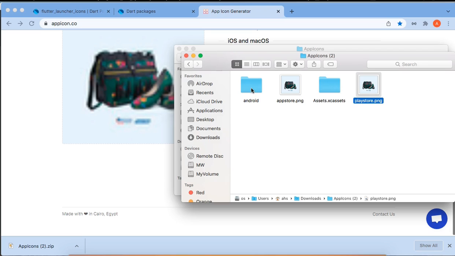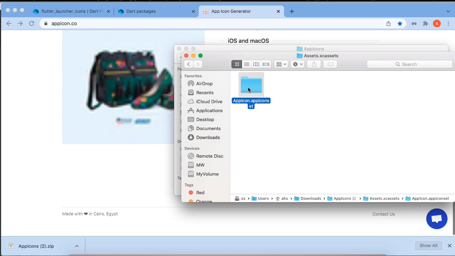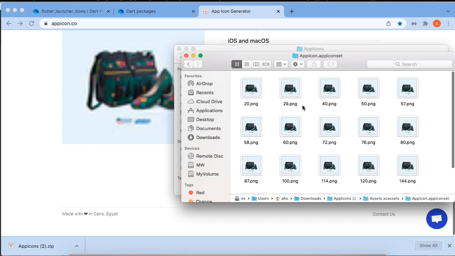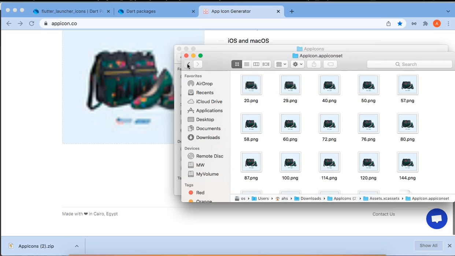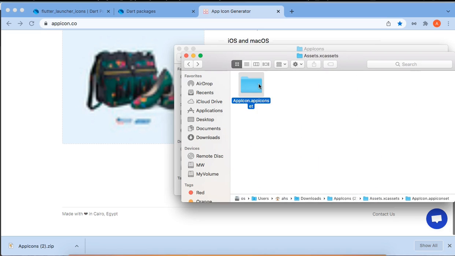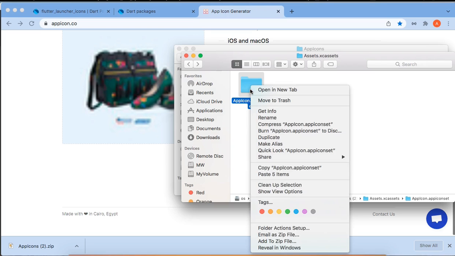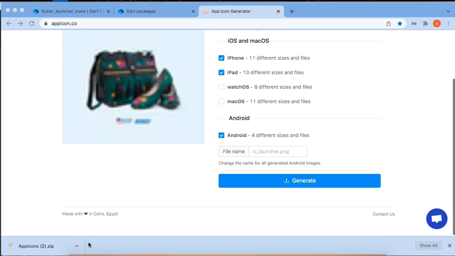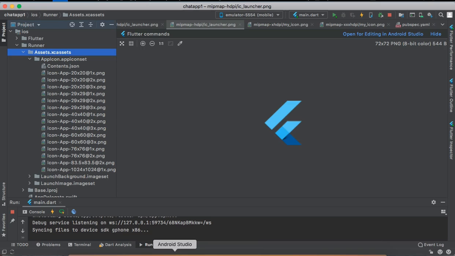We don't need the icons for Android, so we need this iOS folder. Inside you can see all the icons that were generated, and we can just copy them from here, go inside Android Studio, and paste them inside the assets folder that we have here.